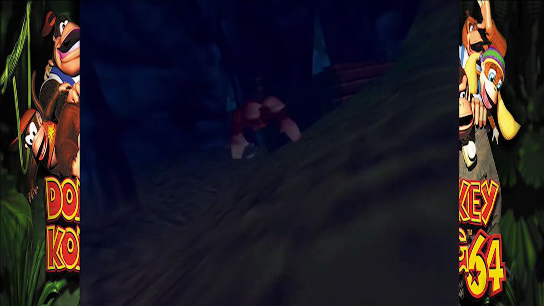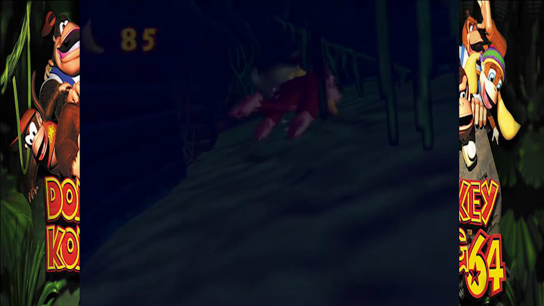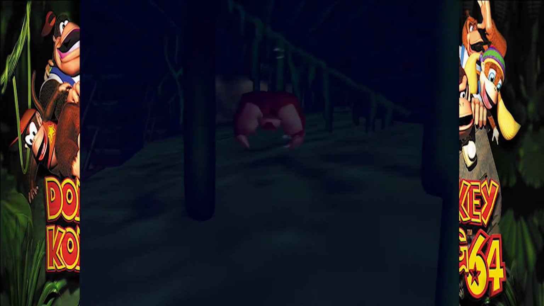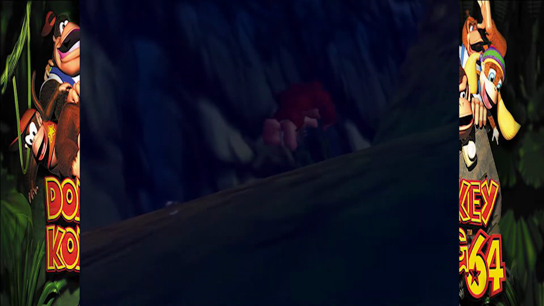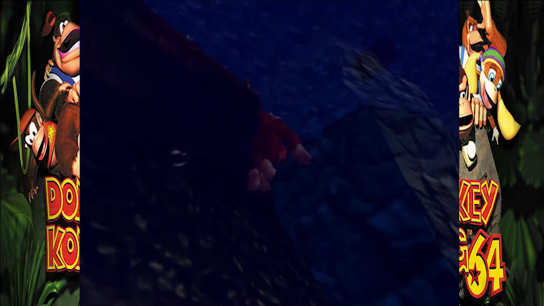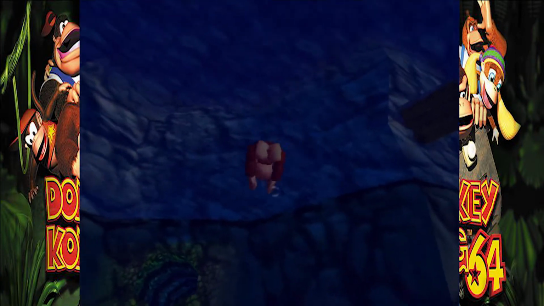So maybe it's over here? This is the only place I know we haven't got any coins for DK yet, and not coins, bananas. And sure enough, here they are. So unless we haven't turned in DK's blueprint, that should be everything we got for him in the Galleon.